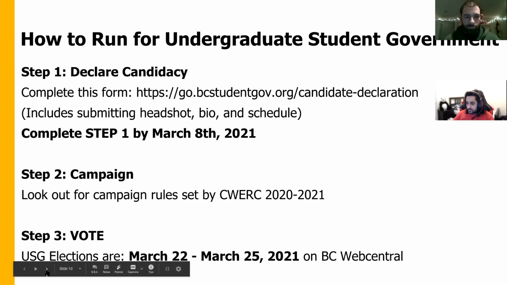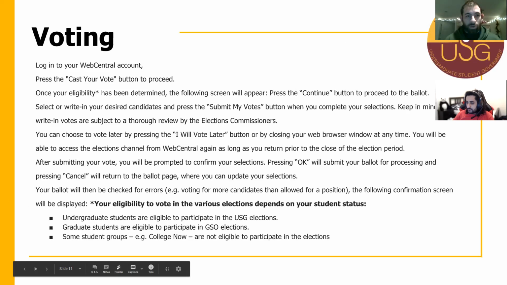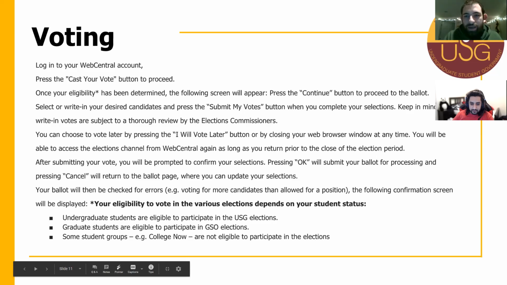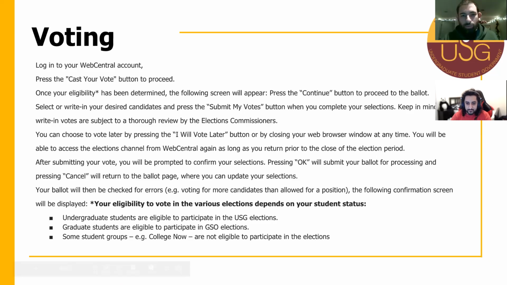Okay, Aaron. Okay, voting. That is a lot, but all right, I'll try to make this easy. Oh, well, thank you to Aaron, because Aaron actually made this a lot easier now. But this is the more traditional way to do it, right, Aaron? Yep, correct. So this is the traditional way, where you log into Web Central and cast your vote. It says right here, press the cast your vote button. You just follow the prompts. Even the ballot tells you exactly what you're doing and how to vote. So you don't have to worry about that, as long as you know to go to Web Central and that you're promoting that to your potential voters.